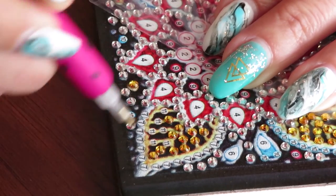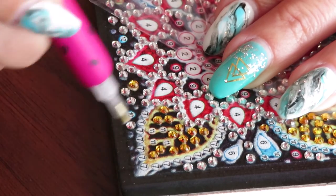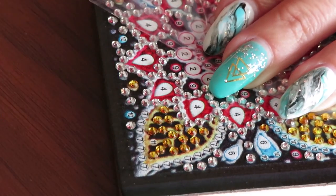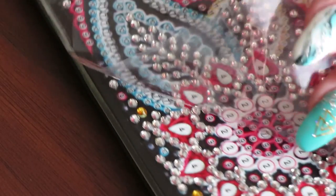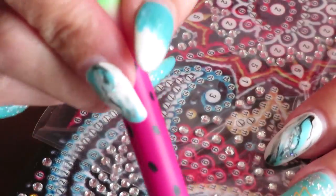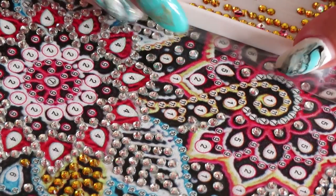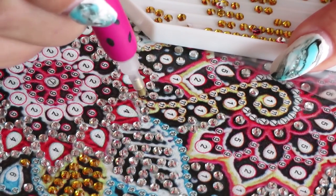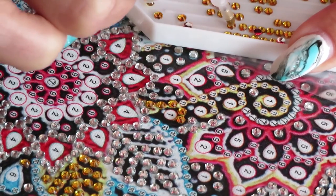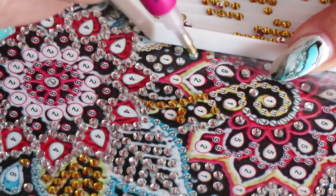And see, sometimes it doesn't stick, which means just grab the other one that is more flat on the bottom. There. Now there's not very much. Oh no, there is. Okay, it's in here, yellow. I can see it. The wiggle in here, we're gonna place in here. I'm just gonna put these gems close to me, and that's the most comfortable way for me to work, because then I'm just moving my wrist without moving my shoulder all the way. Just make sure to hold your tray steady so you don't spill on the glue.